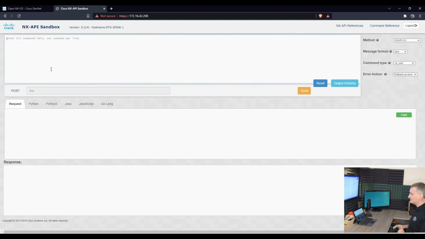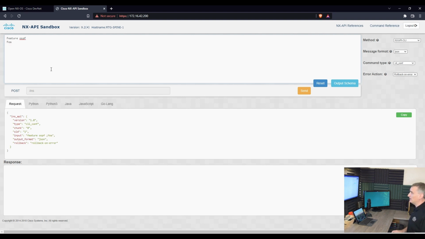Now in this particular instance, I'm going to do a different type of command, because the show commands were for the CLI show. For CLI conf, let's say I want to deploy the OSPF feature onto the switch. So I can type in feature OSPF, and again, it's going to show me the command. Now what if I want to do more features than just OSPF? I want to also enable BGP, because we're going to use BGP for VXLAN.